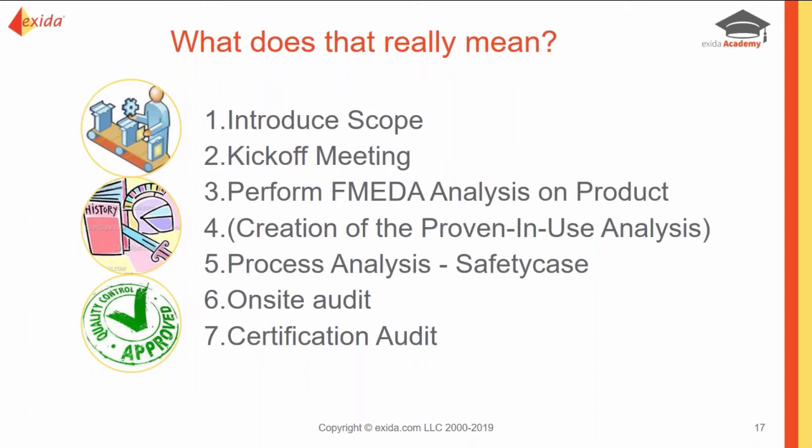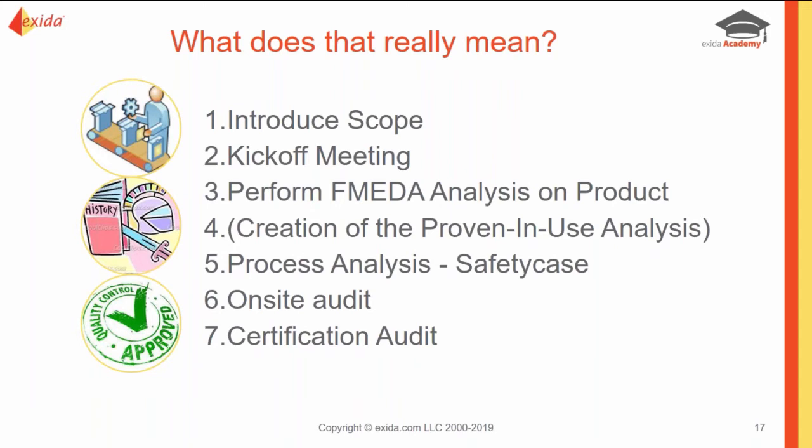At the end, after each requirement is met and all the gaps are closed, any action items are closed, the process analysis or the safety case is completed, and it's handed off to a second assessor here at Exida. That second assessor is somebody completely independent and new. They don't know anything about the project. They go through the safety case. They double check things. They make sure that they agree with the first assessor. If they do, then congratulations, you have completed your certification and you get your certificate and an assessment report.